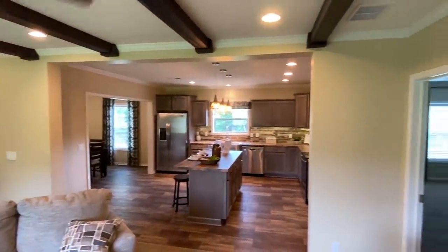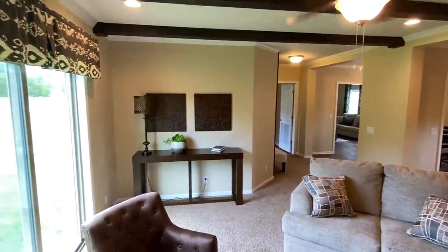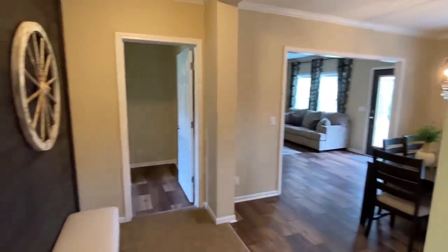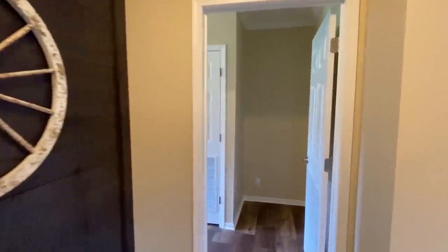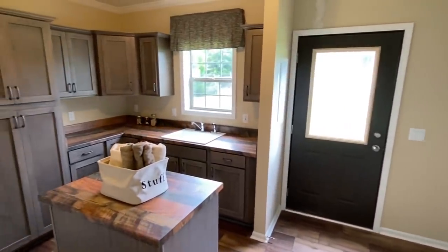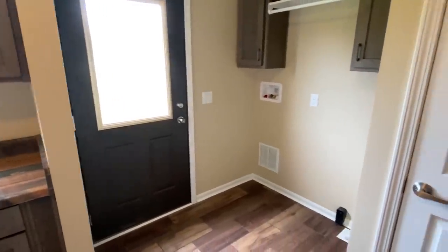Let me pan around and get one good shot of this whole setup — you can even see the living room right in there. I haven't been saying much but check out this room — I'm really excited about showing it to you. You're gonna like this. Come in here, take a left. That's the back door you saw on the exterior, and you have your spot for your washer and dryer right there.